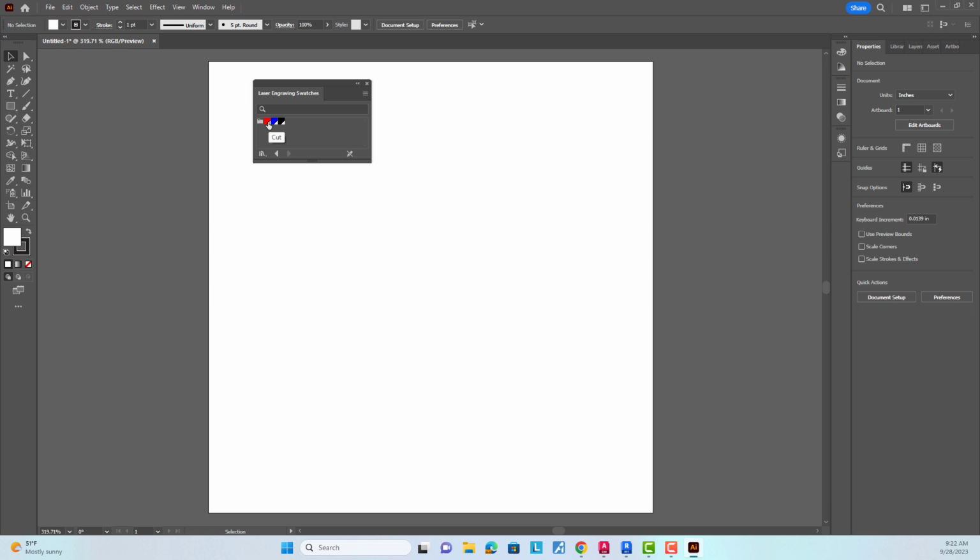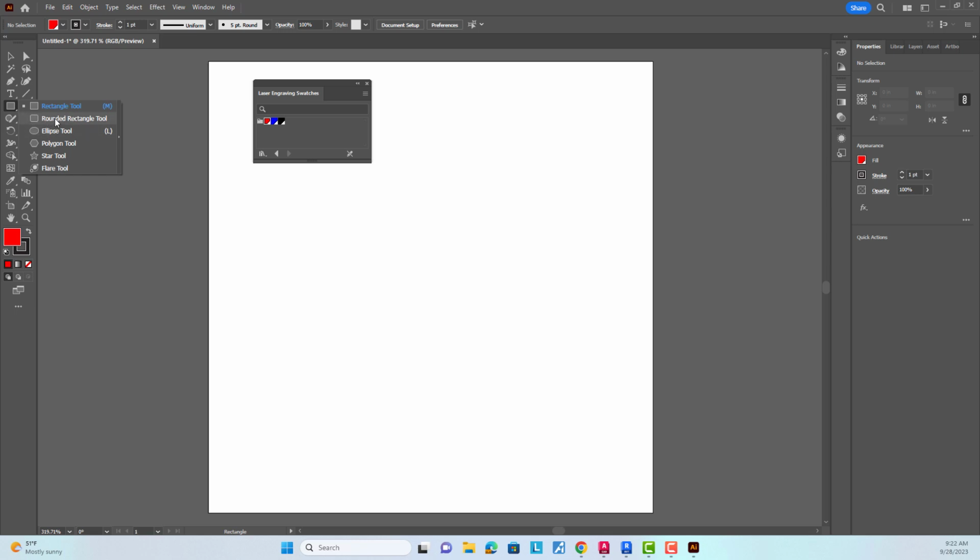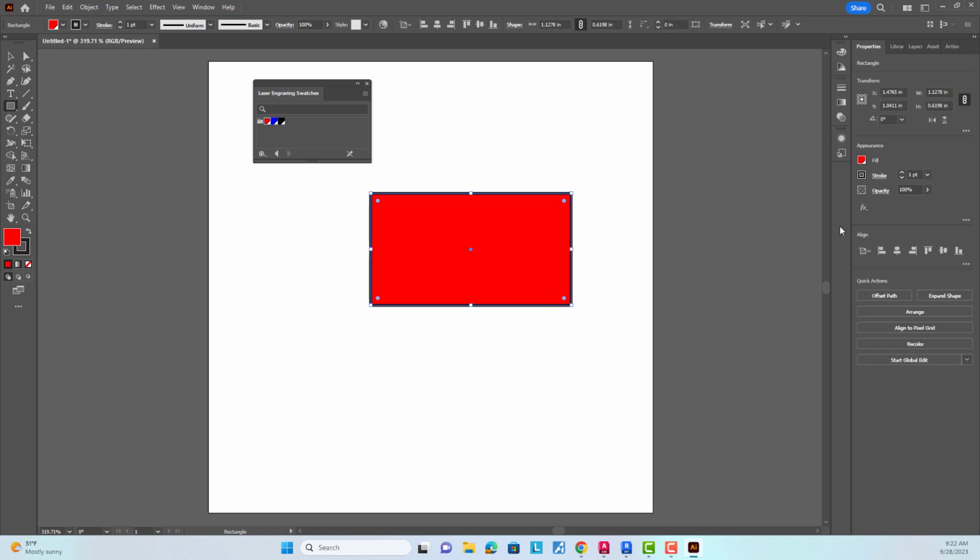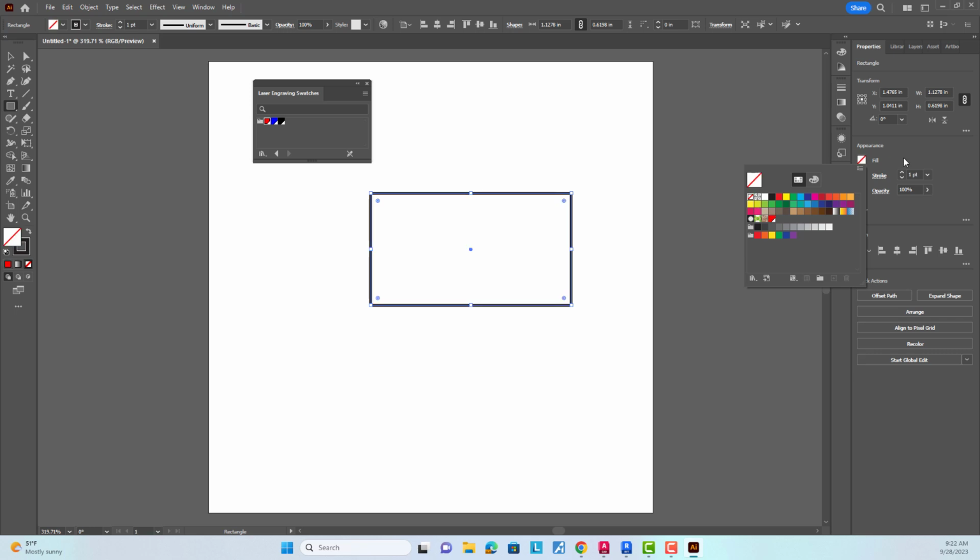and I'm going to choose my cut line, which is red, first. I'm going to draw a rectangle. I'm going to make it that size, and I'm going to come over here to my properties, and instead of having a fill, I want it to be no fill, and instead of the stroke being black, I want it to be this red, and it has to be the one that I just loaded, the one with the little white corner. That's my cut profile. And then I have to make my stroke thickness 0.001 for it to work.